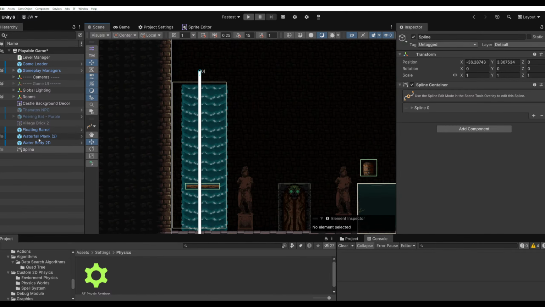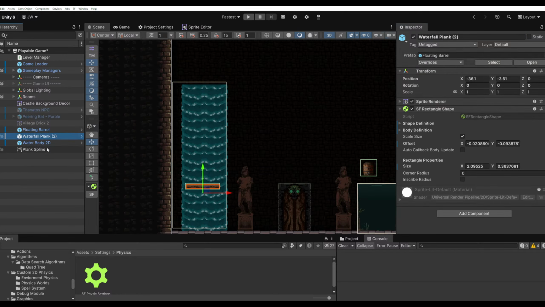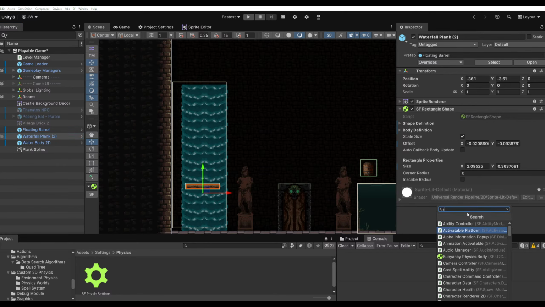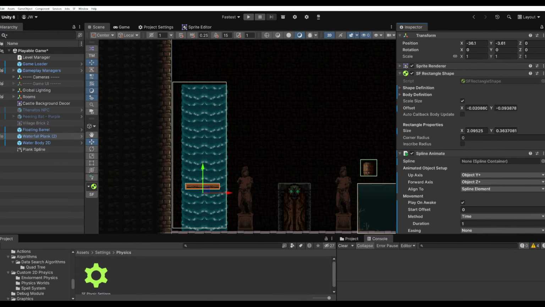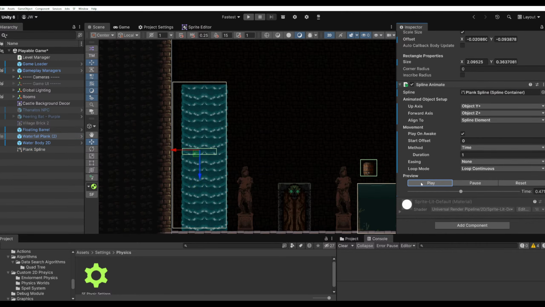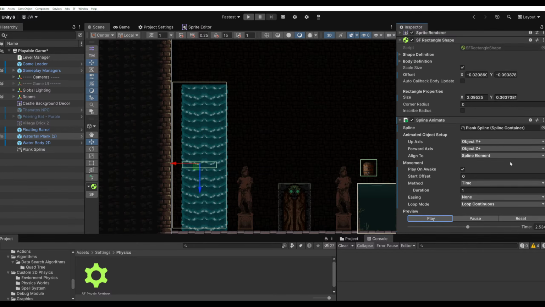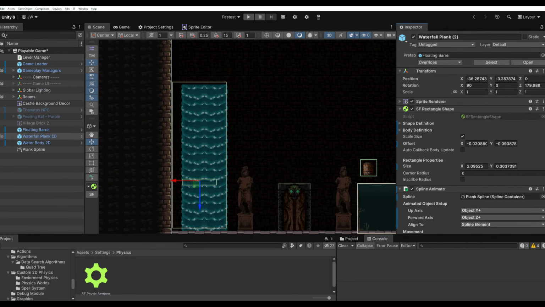Okay, so what you would actually do, technically, is have something like this: a blank spline, and you would have a spline animate or something like that. So let's say spline animate, where you would test that out. And as you see, you could just animate that way.